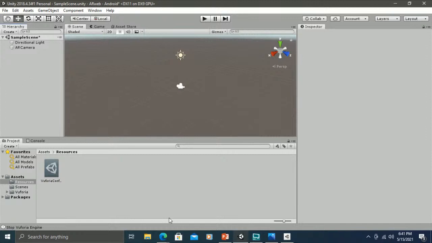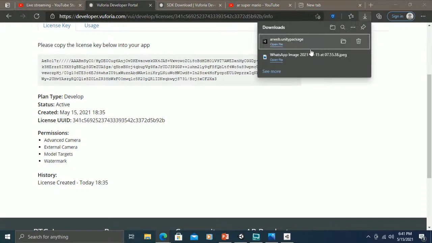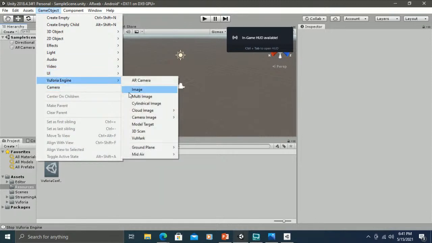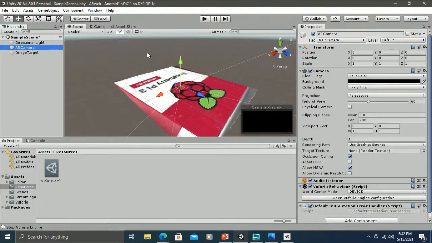and now what we have to do means we have to add our package. So import that particular image into this. Now open the game object, go for Vuforia and take the section as image, and therefore our image is completely ready. So this is our AR camera, and we have to decide in which position it should cover that particular area. So how to change that particular section means here we can use it for rotation purpose. Yeah, and therefore it is able to view in all the way.